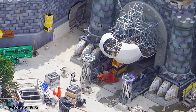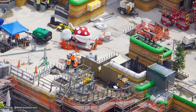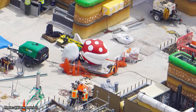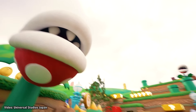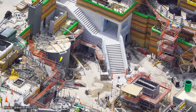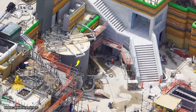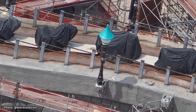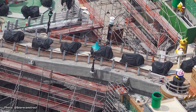The framing for Bowser's face continues to take shape, which will act as the entrance to Mario Kart Bowser's Challenge. What may be the main element for the Piranha Plant Nap Mishap Key Challenge can be seen staged on the ground on the upper level — this will be an interactive power-up band game where multiple players must rush to turn off several alarm clocks to put the huge Piranha Plant back to sleep. Below this area, on the lower level of this multi-level land, the framing for the base is being installed for a mushroom-shaped roof over the entrance to Toadstool Cafe.